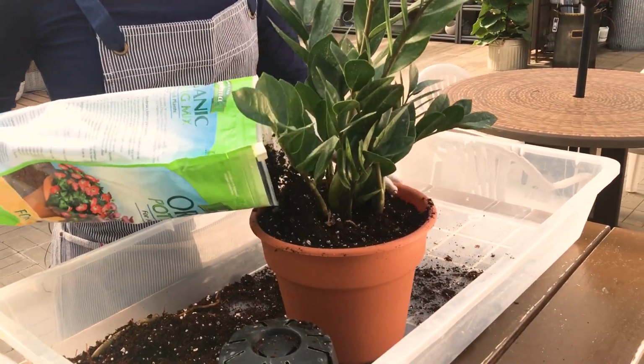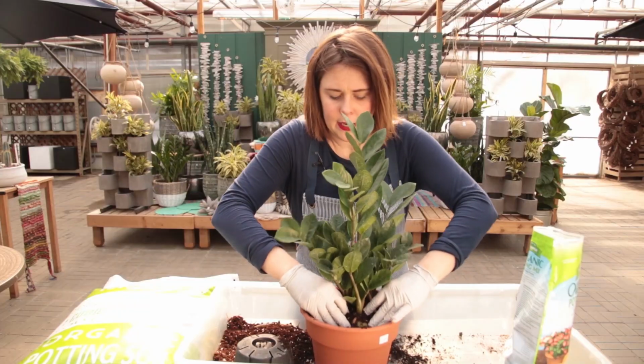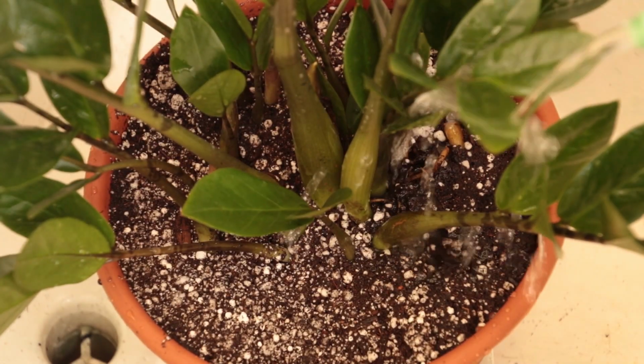You don't want soil coming up over the crown of the plant because that can promote rot and disease. Give it a nice hug. Make sure everybody's nice and secure. We're going to take it to the sink and water it with that shower setting.